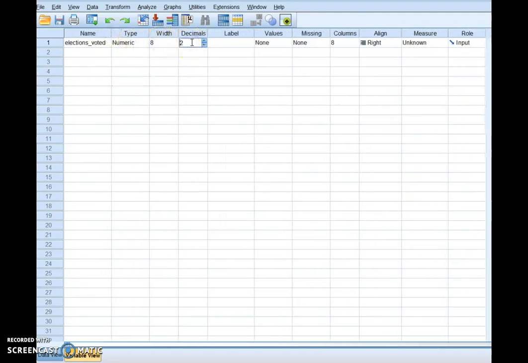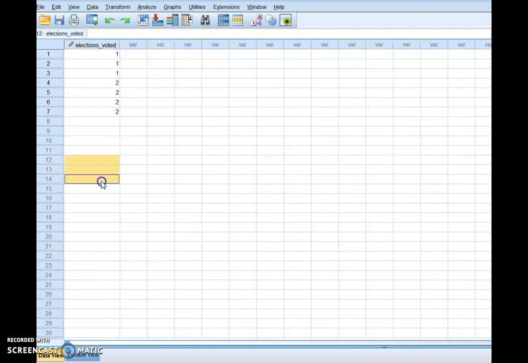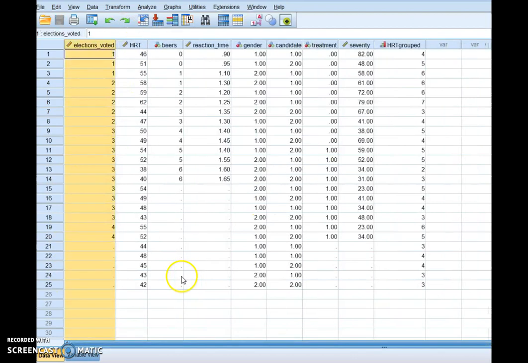And since this is a whole number, I can limit the decimal to be 0. And the label is number of elections voted in the past 4 years. And that is how you enter this raw data. You can keep doing this, and you would end up with the data set that I have shown you in the very beginning.